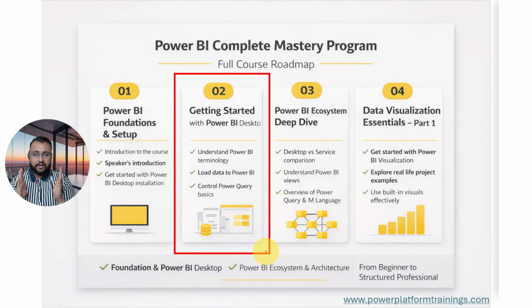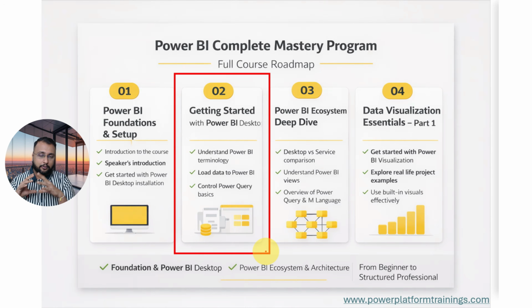So when we are talking about Power Apps, or even Microsoft Office, it's always about getting to know how many features we are getting on a day-to-day basis. So we'll try to understand all the basic technical terminology in terms of Power BI. Again, that will help you in the interview process as well. Along with that, when you are understanding the tool, you should know a certain set of terminology which we can leverage in later classes as well.